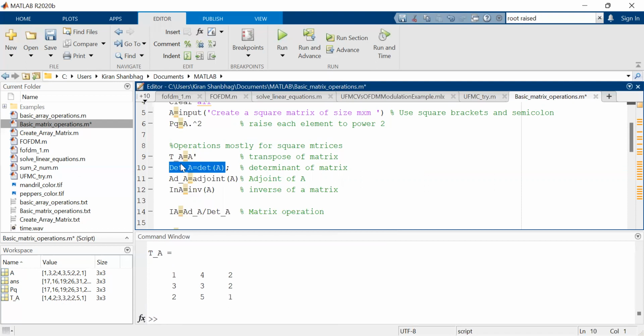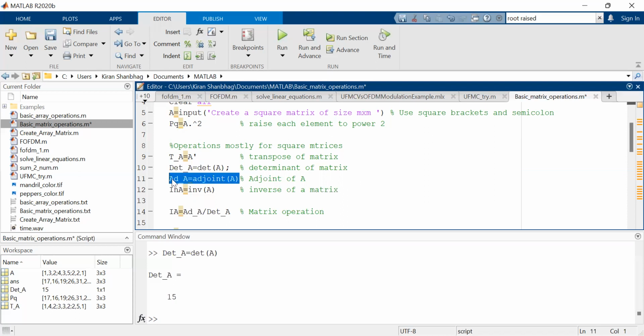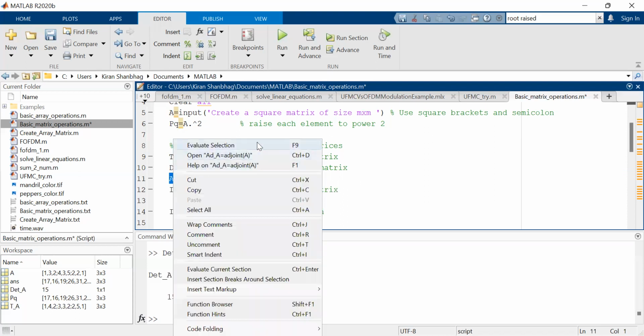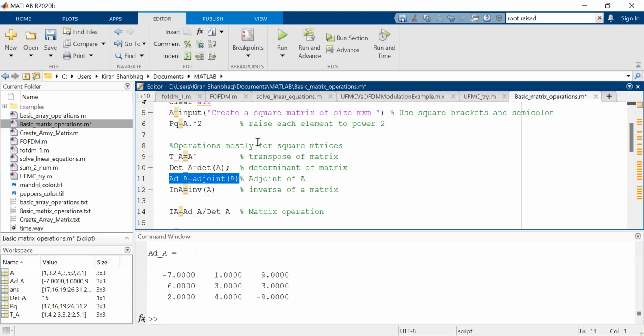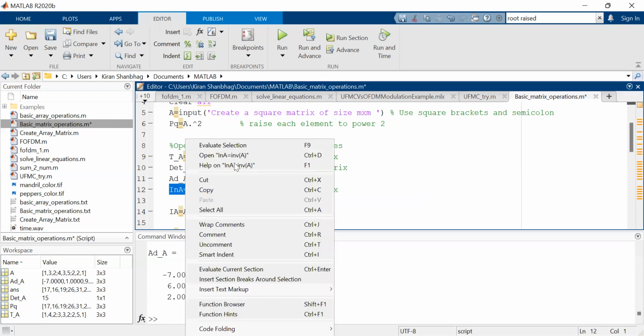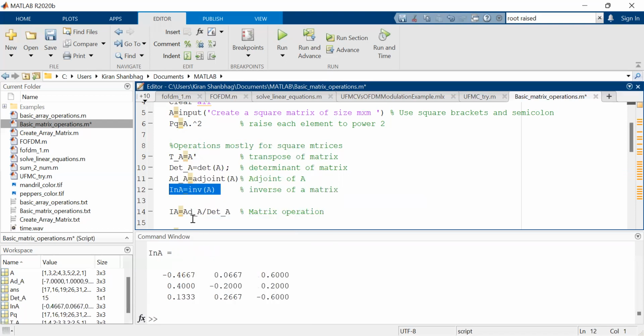With a click of a button, you can find the determinant. Determinants are a very tricky thing, so complicated. But here the determinant happens with a click of a button. It's not an issue for a 3 cross 3, but if you are in a 4 cross 4, 5 cross 5, imagine the pain. Finding an adjoint is also very easy. For finding a determinant, adjoint, or an inverse, you have to have a square matrix. Now that you can find a determinant and an adjoint, of course, the inverse is also very easy.